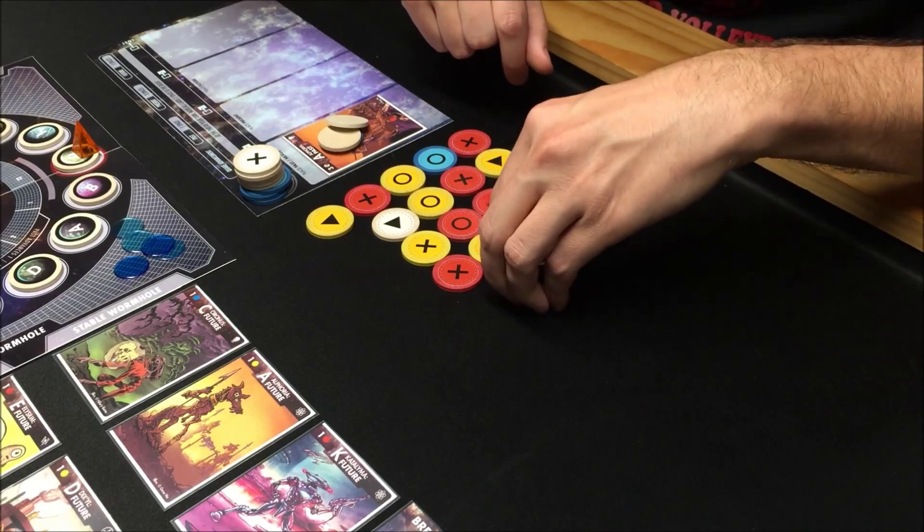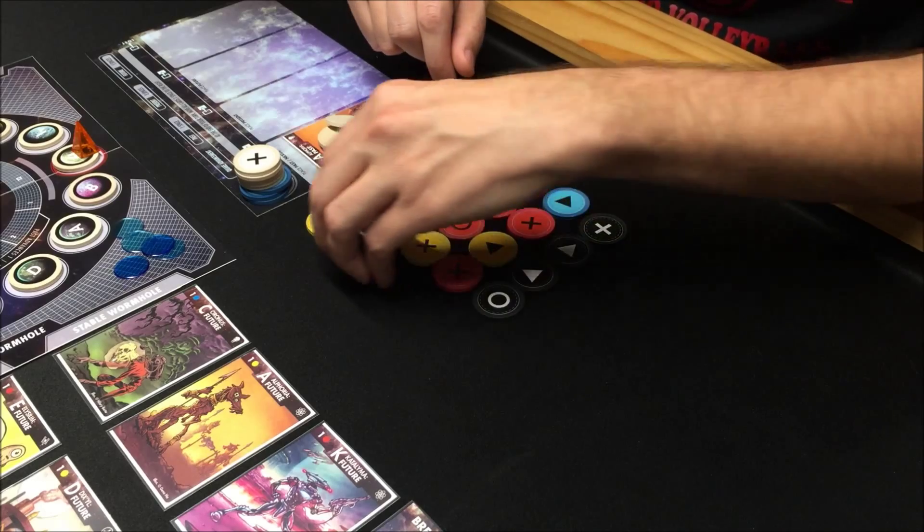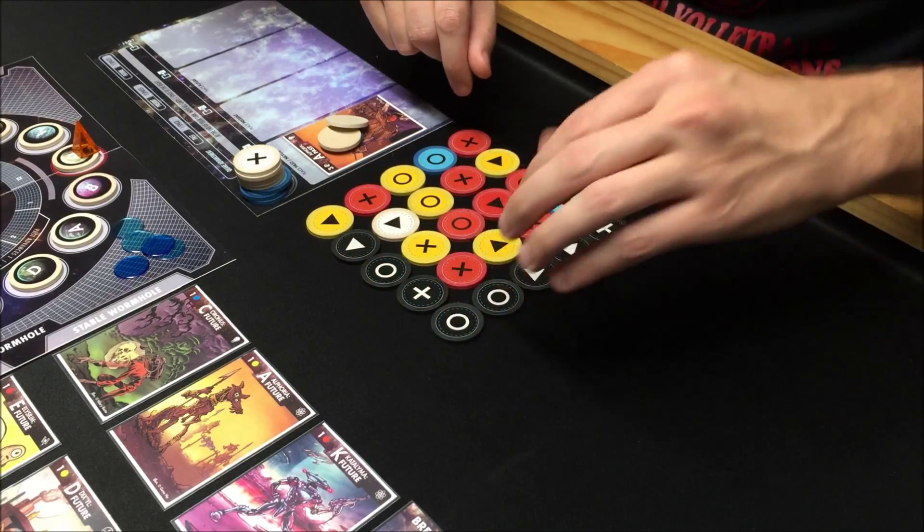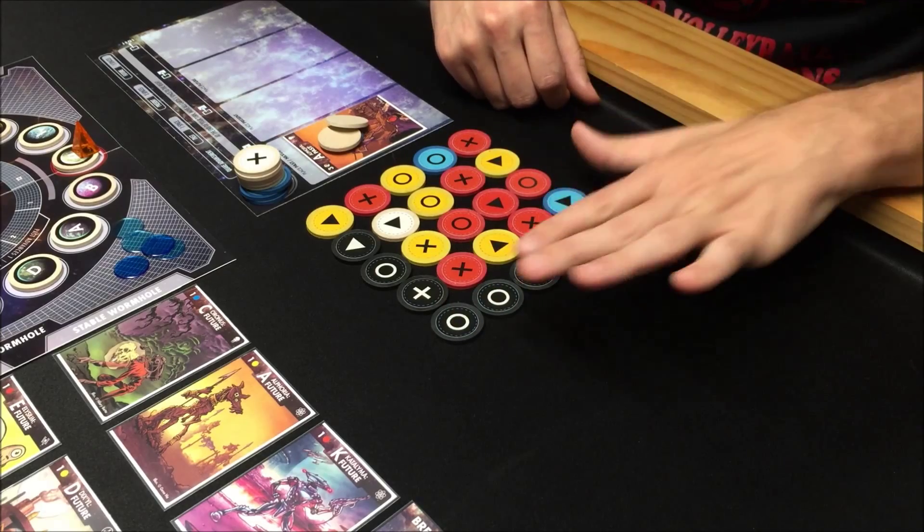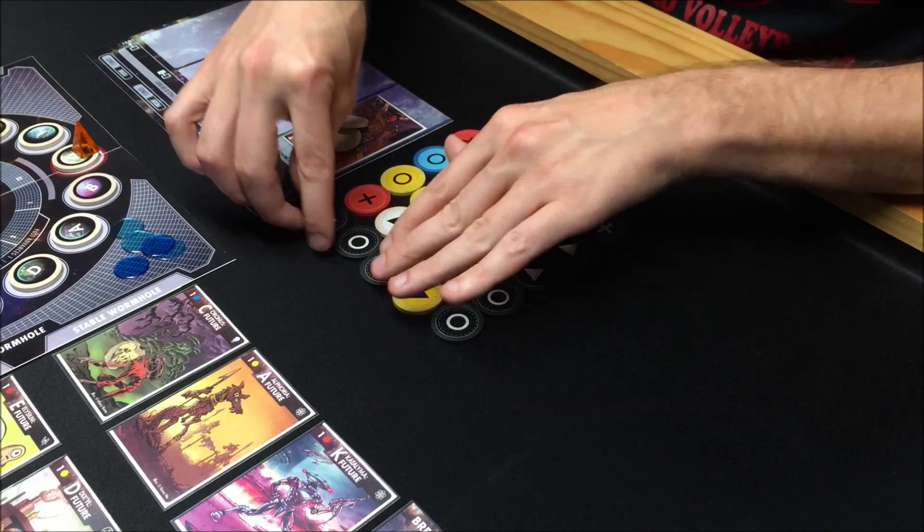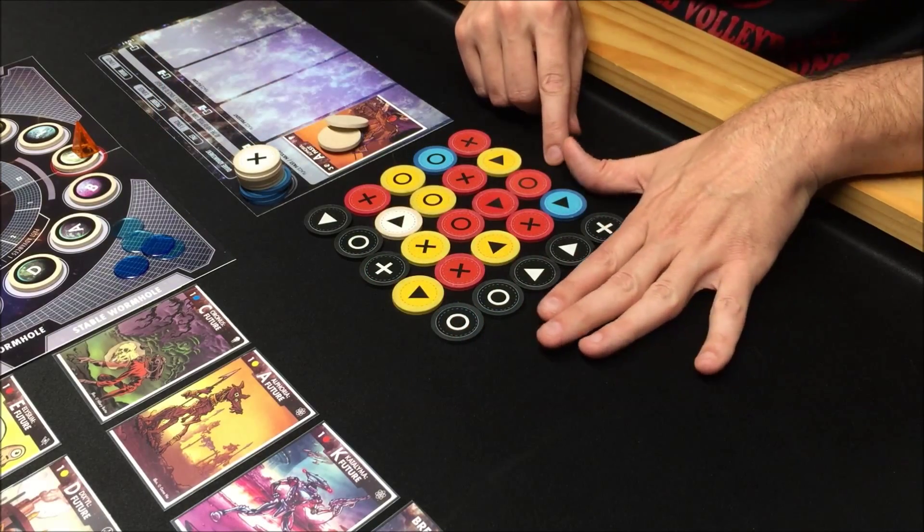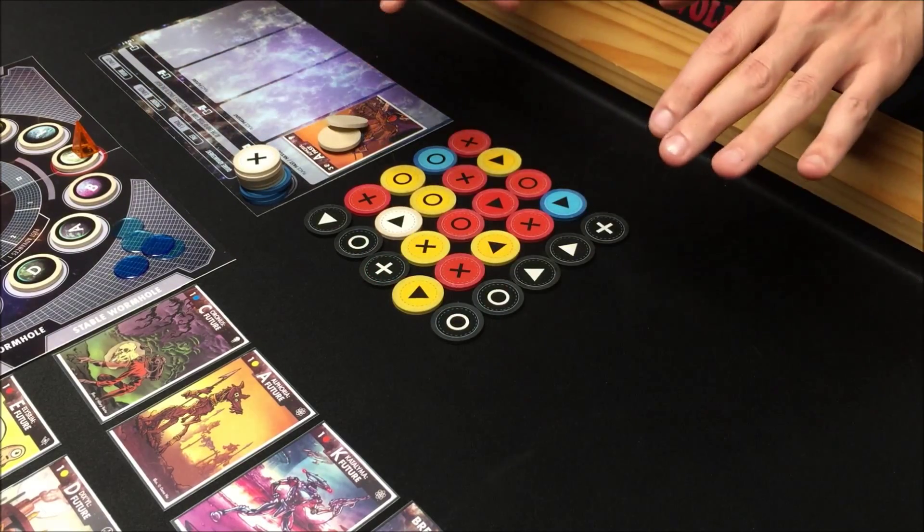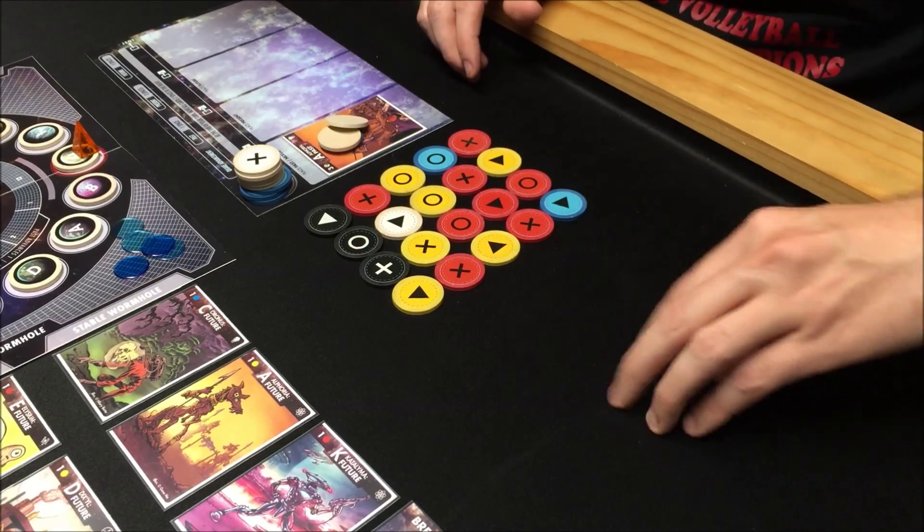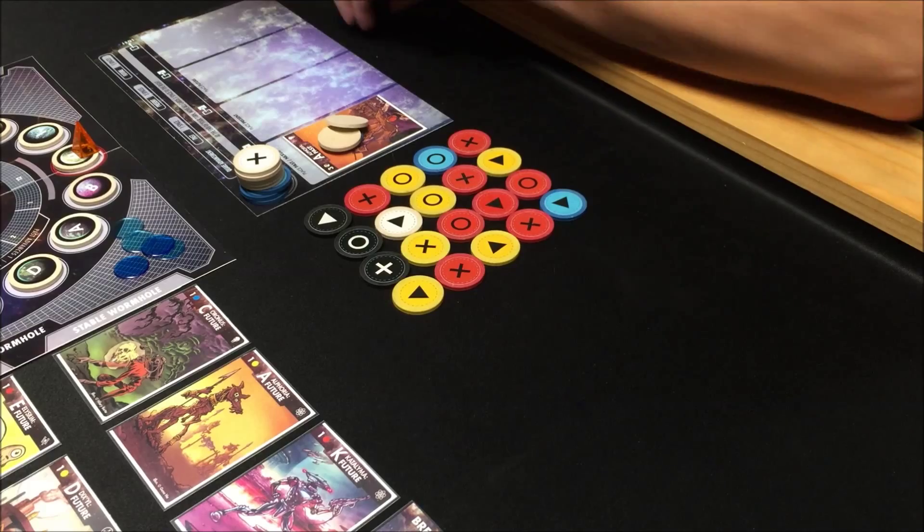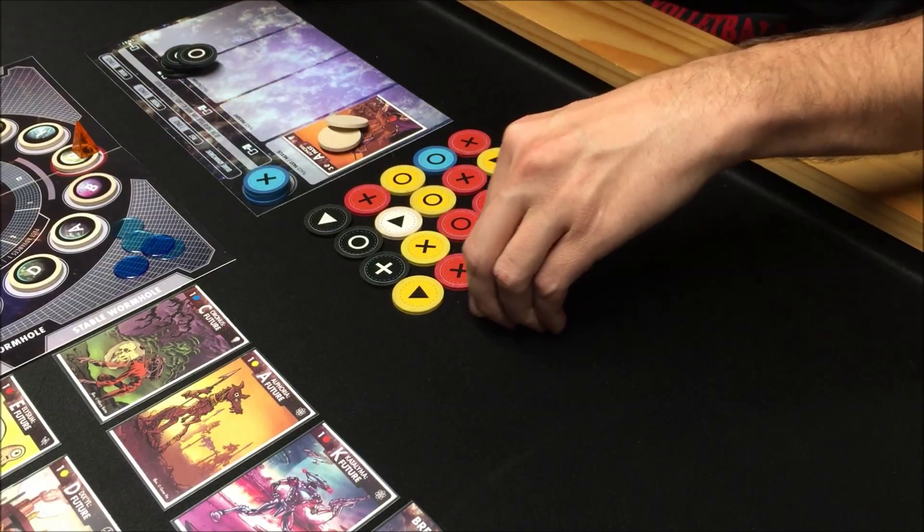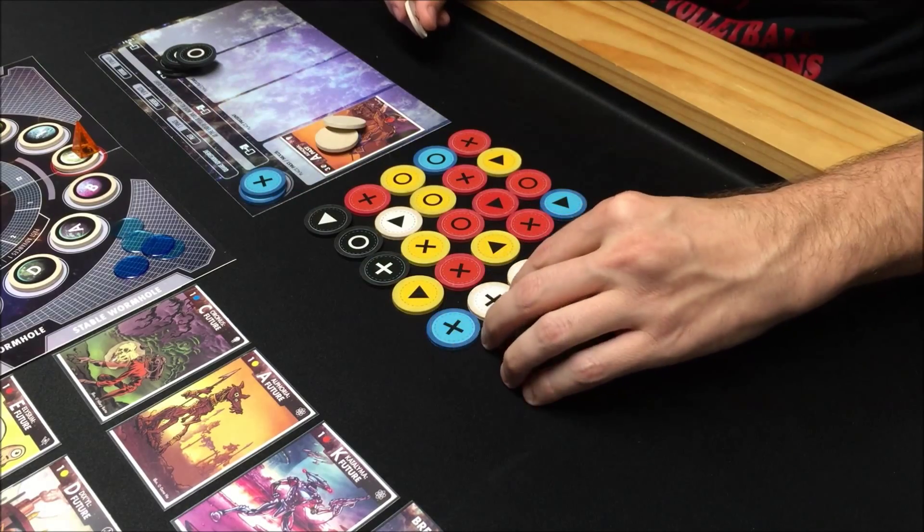What I do want to explain is what happens when you refill your matrix or your matrix drops and it already kind of makes a time strand. Let's say I just made a match and I go over here, dig into the bag, and pull out four white right in a row.